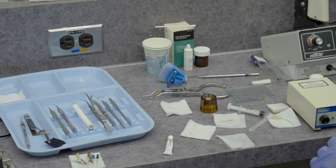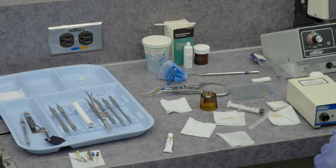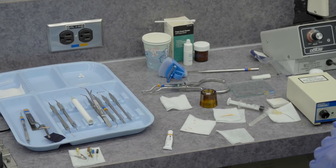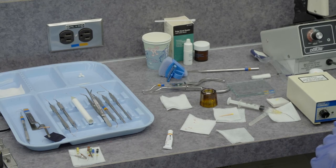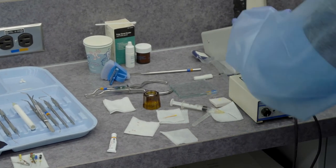Now we've finished with the removal of the guttapercha, the extra guttapercha. Now we're going to get ready to backfill with the obturation. So sometimes a dentist will use small cut up pieces of guttapercha with the touch and heat, but today we're going to use the guttapercha pellet gun.